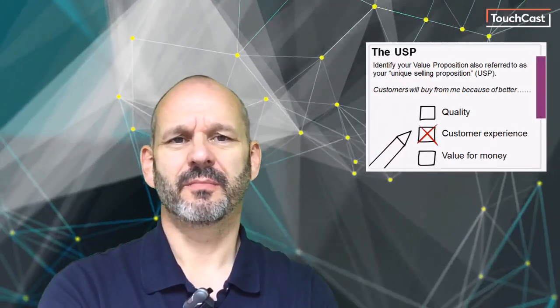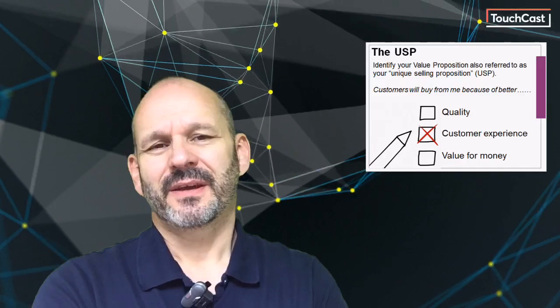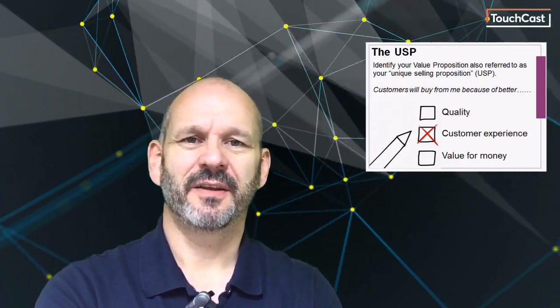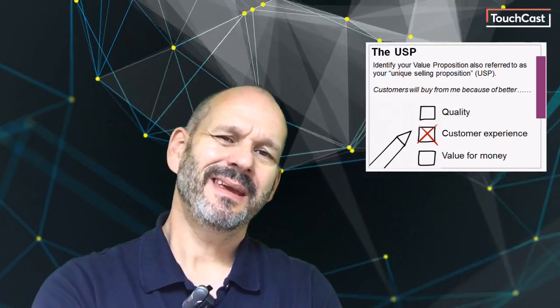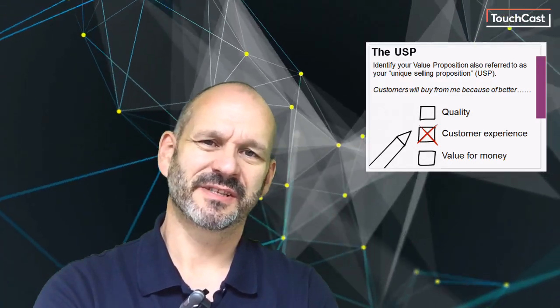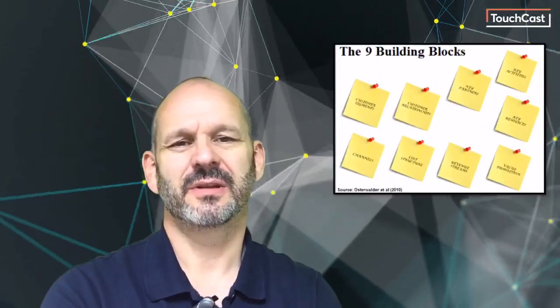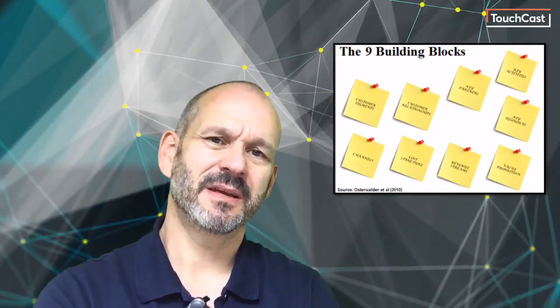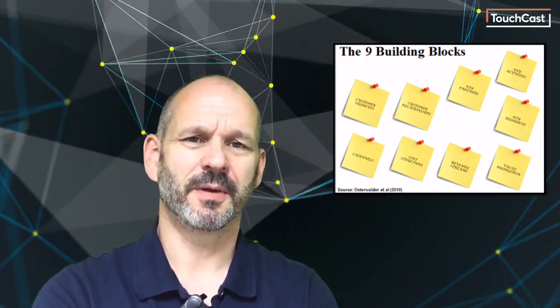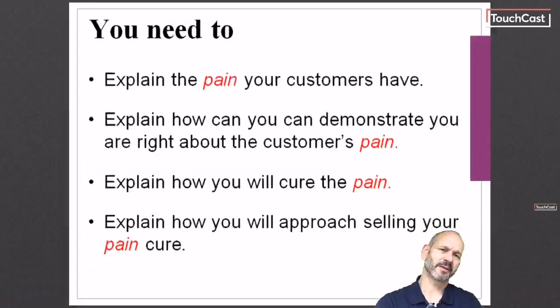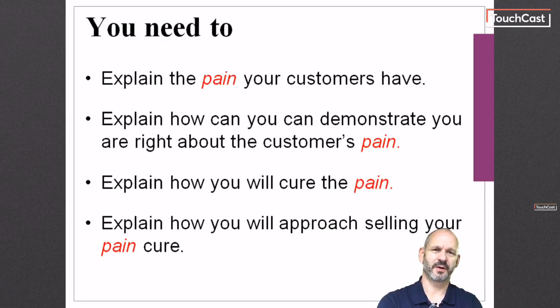Before you can market your product, you must identify your value proposition. And this is where any competitive advantage will lie. The key here is to identify what it is that's distinctive about your business that will give you an edge in the marketplace. Your USP can be identified by completing this phrase: customers will buy from me and not my competitors because we offer something better. Now, the something better could be better quality, it could be better design, better customer experience, or better value for money, whatever applies to your specific offering.